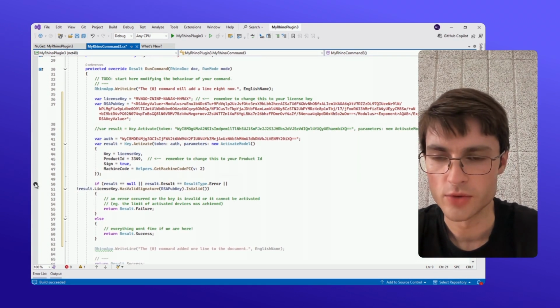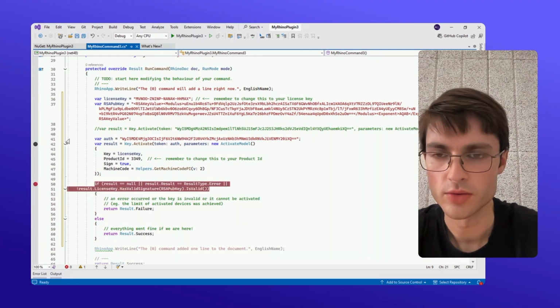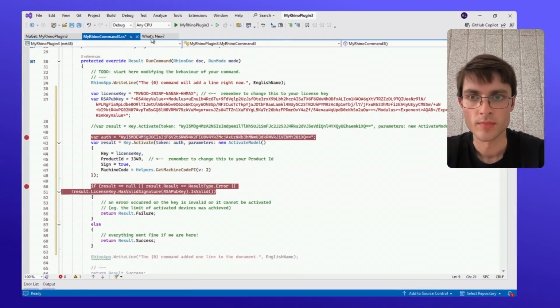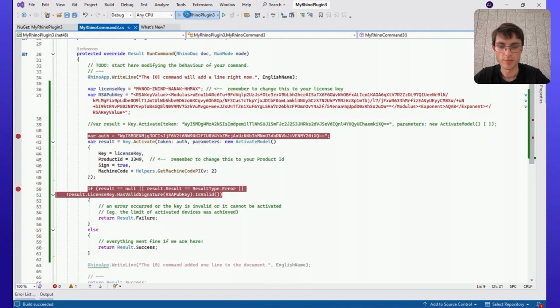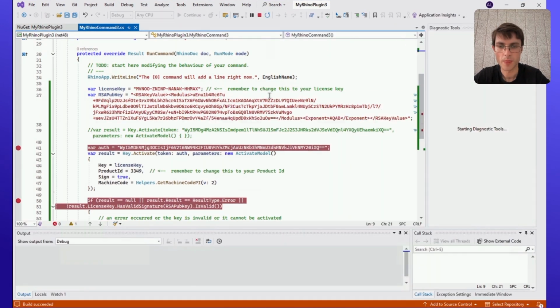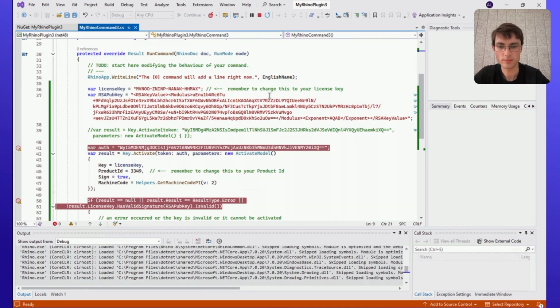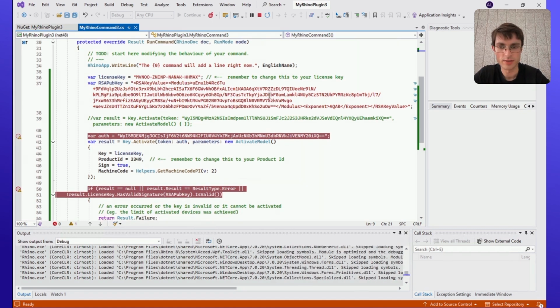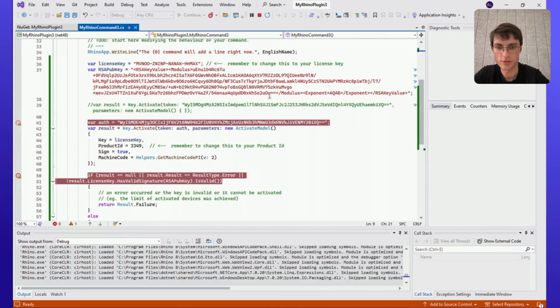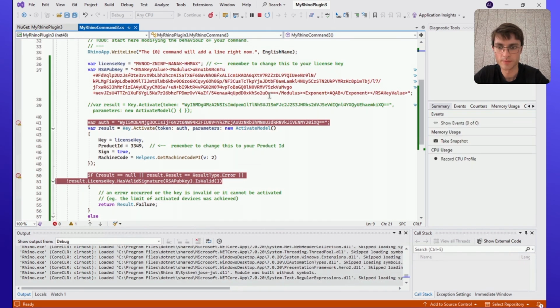We can see for ourselves how it works. I'll add some breakpoints. Let's start it up and see what happens. It's going to take some time for it to work, but usually it should be done fairly quickly because it has to start up Rhino 8 as well.